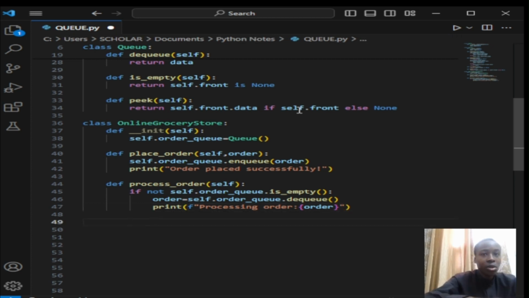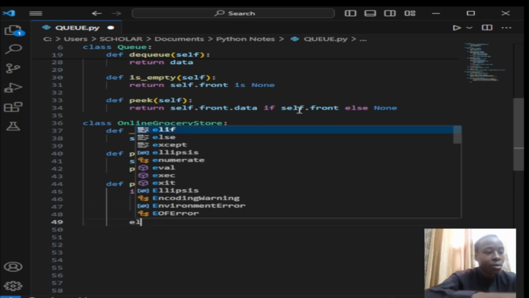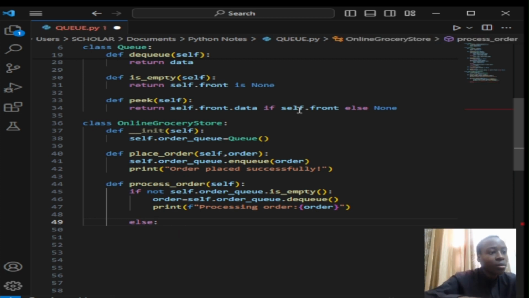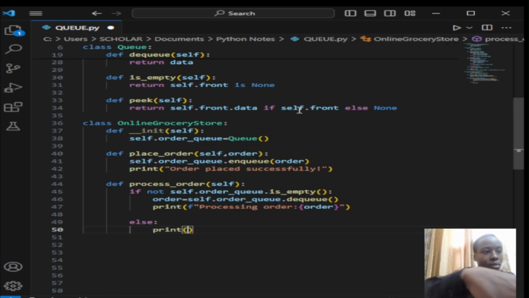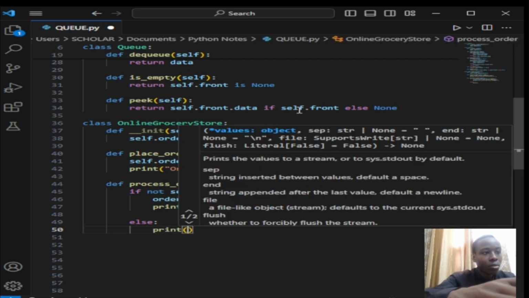Then now we want to execute the else clause. Else print "No orders to process".